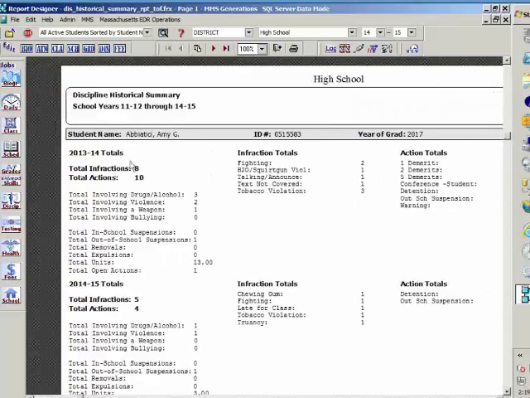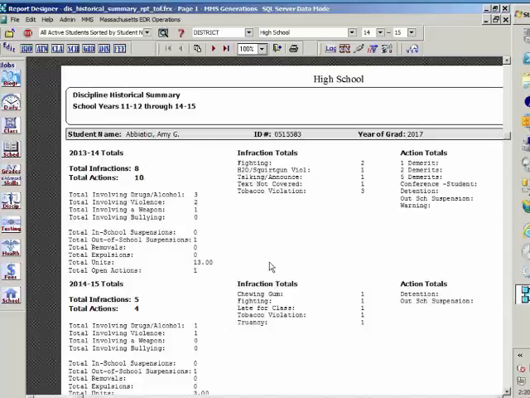So we have the total number of infractions, total number of actions, and those flags we had seen for infractions: drugs and alcohol, violence, weapons, and bullying. And then we have the actions, which are in-school suspension, out-of-school removal, and expulsions. And then we have a total number of units, and we see that we still have one action that is still open.